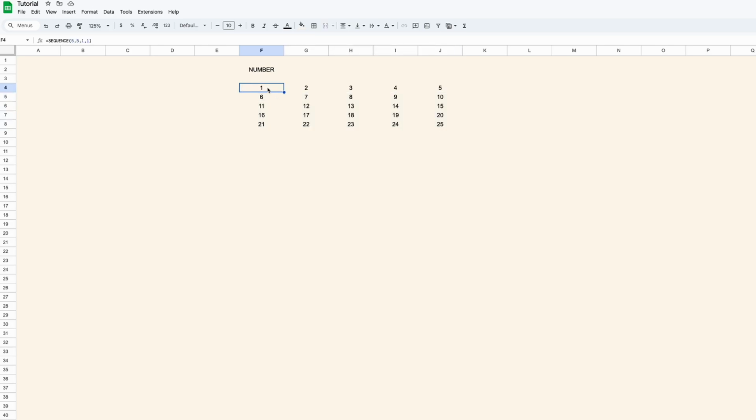We can generate a reverse list. Let's start from 25 and each number decrease 1. And here we go. Let's go back to ascending order and this time each number to increase by 2. We have a list of odd numbers to 49. The same, you can do it reversely.